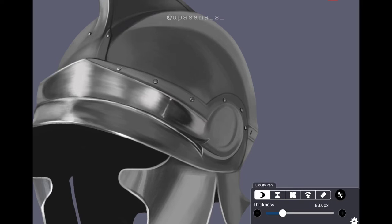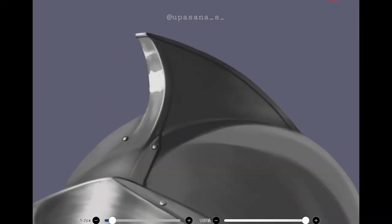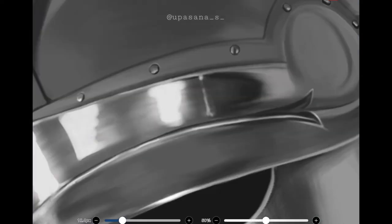Before moving on to a very interesting segment, I'm going to quickly add the highlights with hard edges. I have used pen fade for that. Now that we are practically done with everything, it's time for moving on to the next segment.